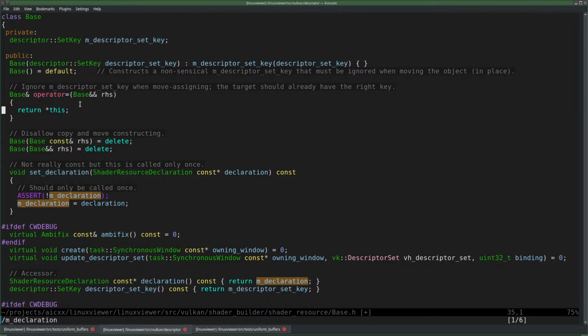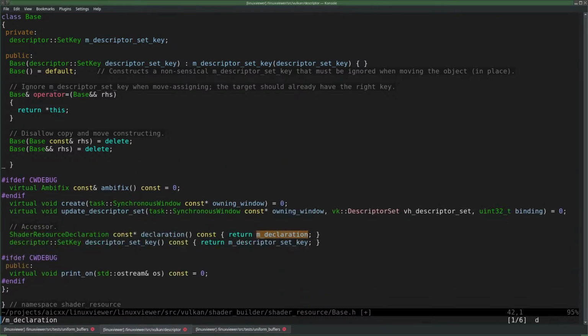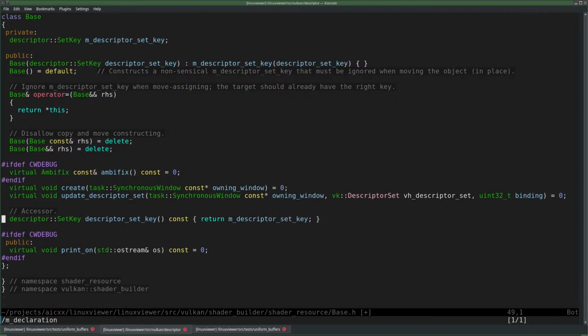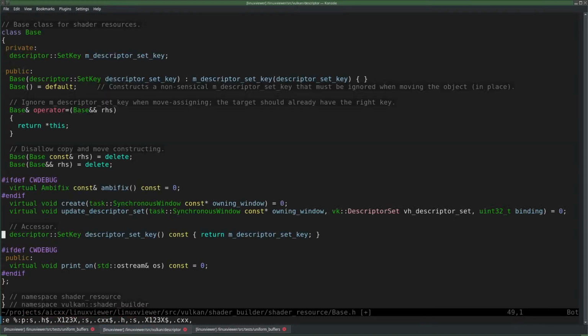And yeah, the right hand side here has a nonsensical descriptor set key, and the target has the correct key, so I should skip it. At least that's the comment saying and the general idea. And the whole set declaration should not exist because there's no pointer here. Therefore we also have no accessor for it. And the .cxx doesn't exist.